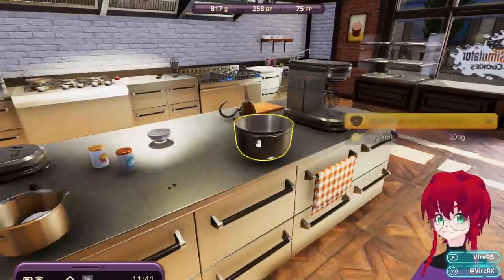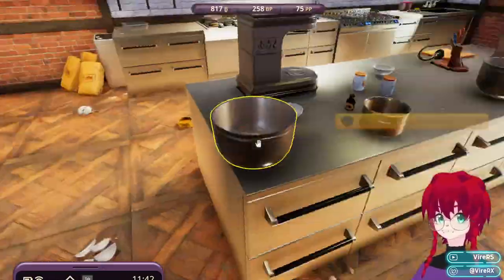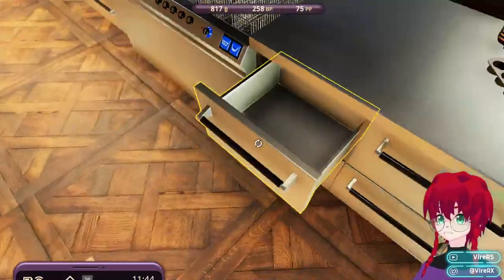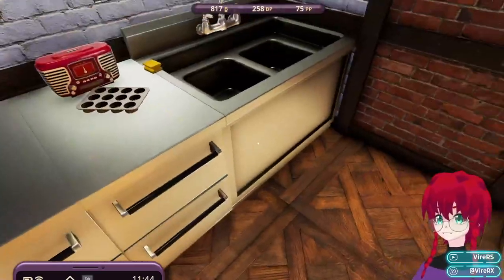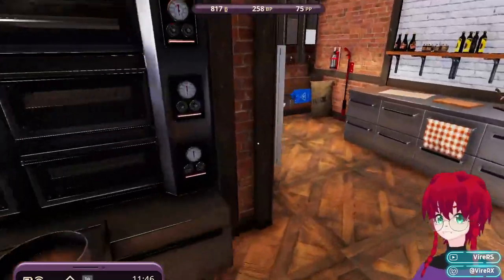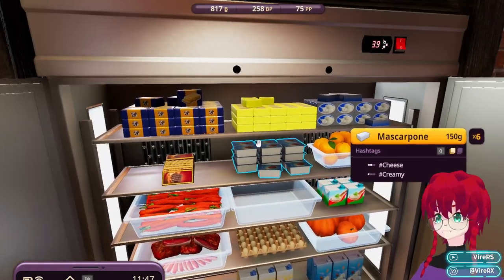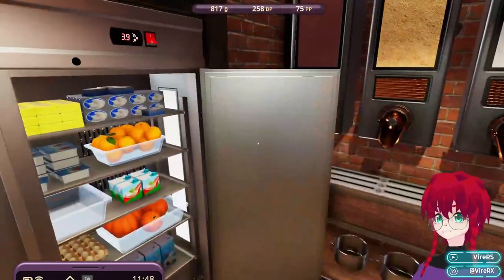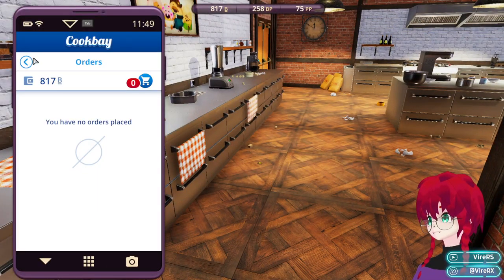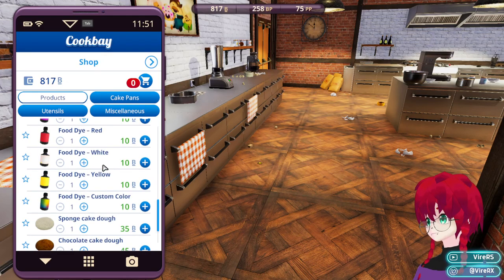Dude, I'm so drained just from the egg. I'm so defeated. Check by the sink? Nope. I think I need to buy vinegar. Milk, almond milk, heavy cream, sour cream, mascarpone. Okay, I probably have to buy. Products. No.